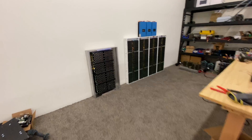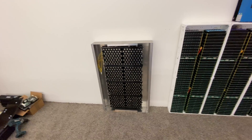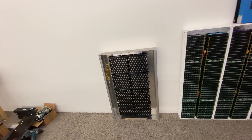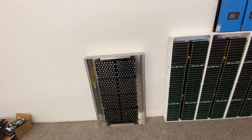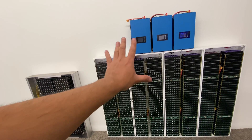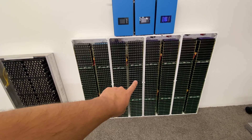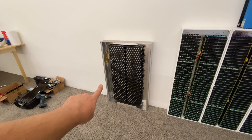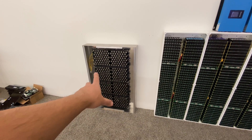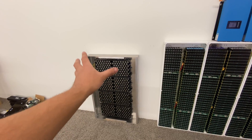Here we are upstairs. Look at that — this is a 4-kilowatt hour module. I have four of those modules. This could be set up as 24 or 48 volts, or you could put them all in series and make 96 volts. Compared to my other traditional pack using the 18650s — this is 20-kilowatt hours versus 4-kilowatt hours. So in order to have equivalent capacity, you would need five of those modules. These are quite bigger and heavier.